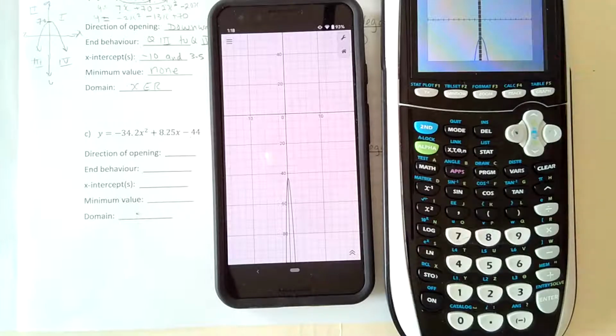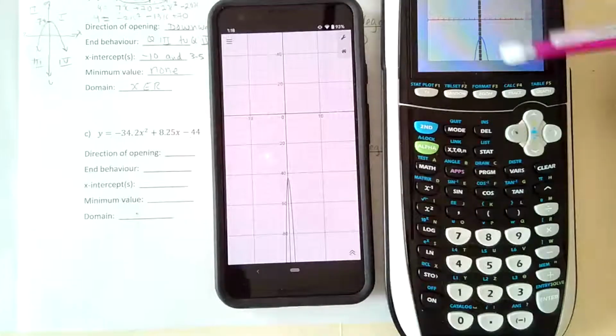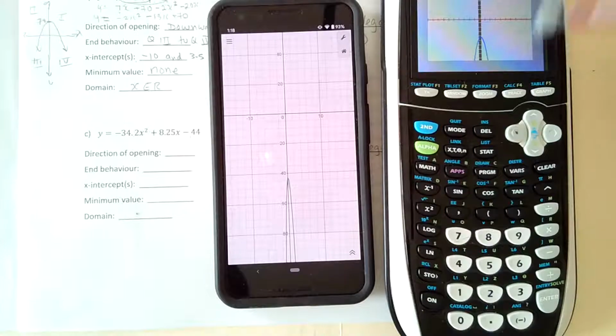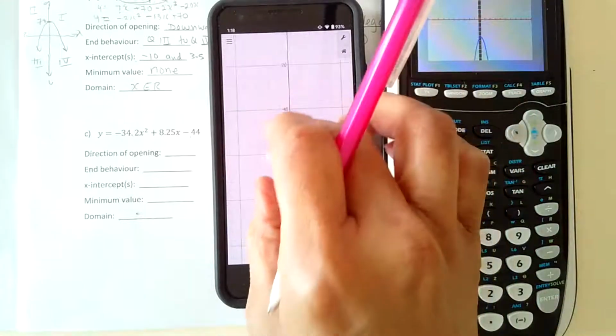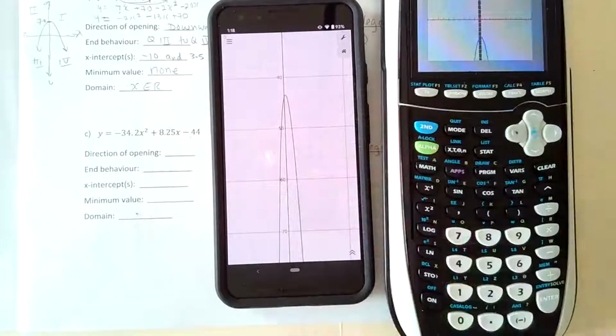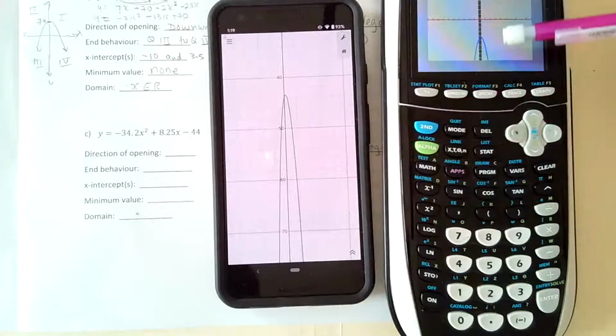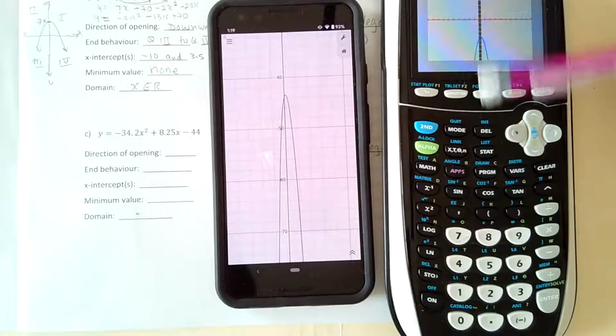And there you can see your graph now. It's a little bit trickier with the graphing calculator because you may not see your graph, but it exists. With Desmos, it's a little bit more straightforward. You can see it's easier on the Desmos. So you have to play around with the graphing calculator.